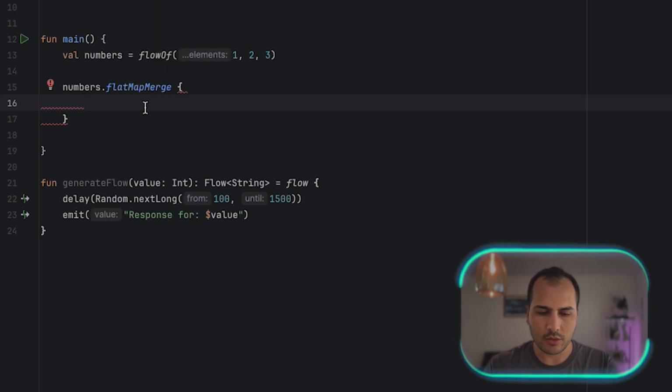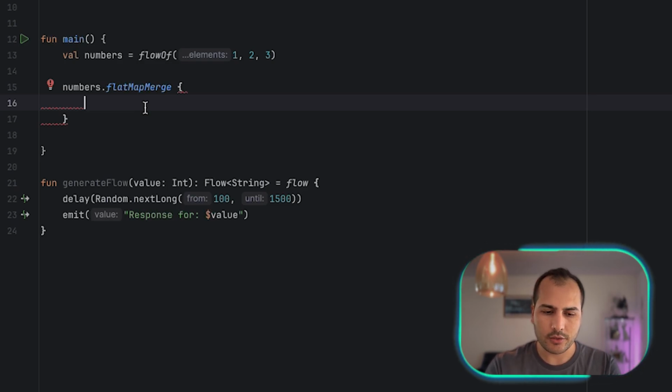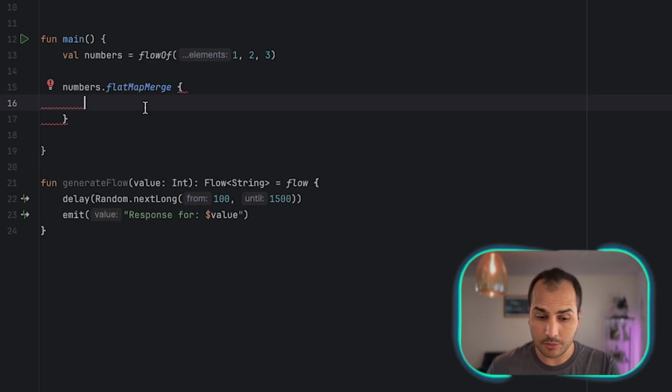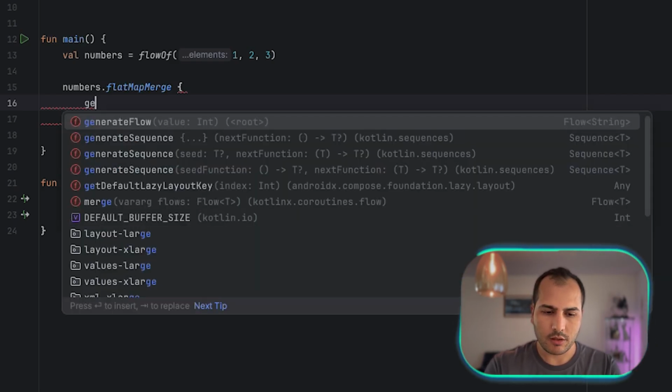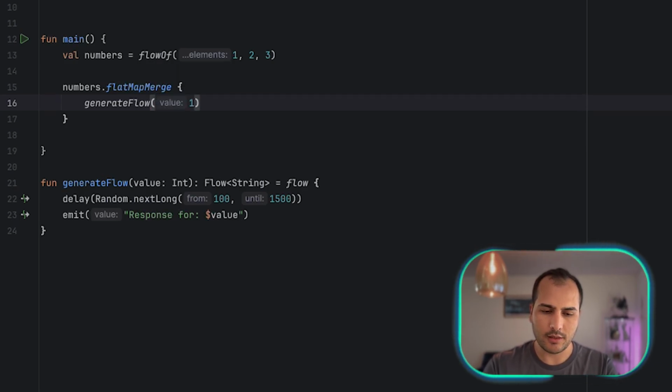So this flow could be any type of task. In this case, I already defined a function which generates a flow. It could be anything, like an API call or a database query or anything else. In this case, I want to keep it simple and just call this generate function and pass the input value from upstream.